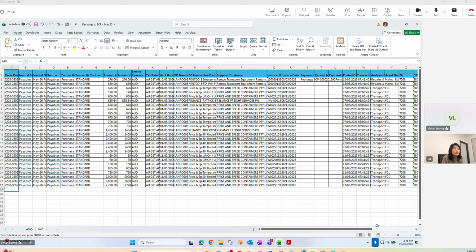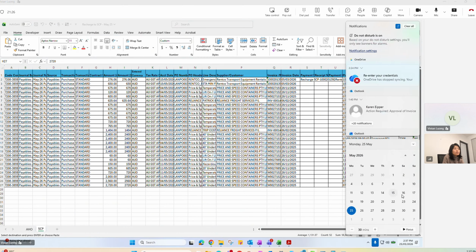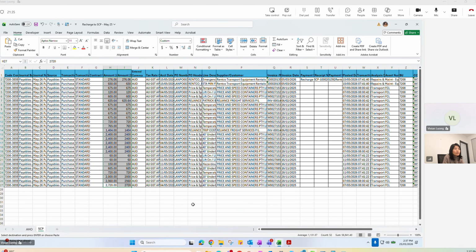Yes. So from now, since you already keep a record of what you recharge to them, whatever comes after, you can raise another recharge. Yeah. So I normally would prefer to do it in one go, but then it's also very tight in time. Before, when I first started, I would do one review mid-month, and then I do another one at the end of the month. So at the end of the month, I basically just review like 2 weeks. Otherwise, when you're new and you're trying to do so many things, it's very hard.